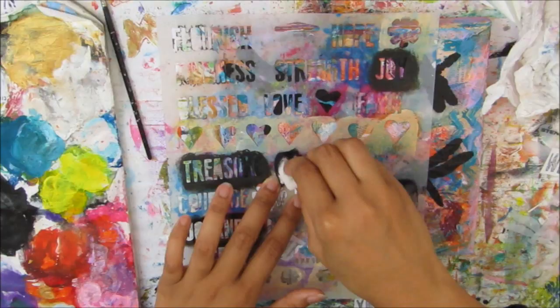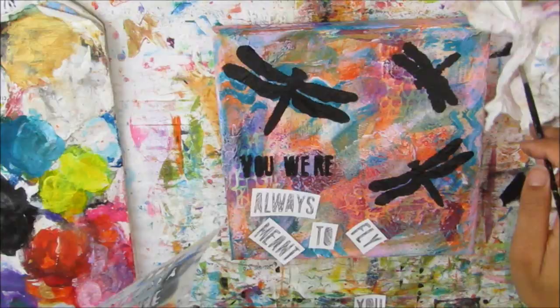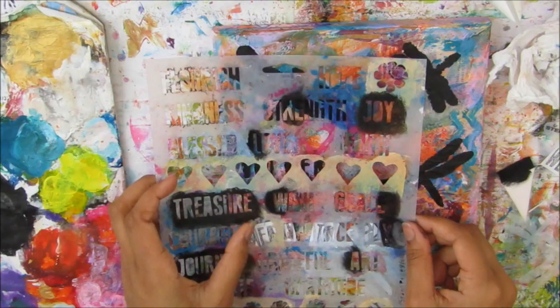And you can see I could just put the stencil right over where the mask was, remove the mask, and then stencil away. So that's what I really like about some of Shawn's stencils: they come with the mask, especially when it's a biggish image like that, which is just perfect because you're able to plan everything out and don't have to worry about whether you like it or not until you go in when you're completely sure how you want it.